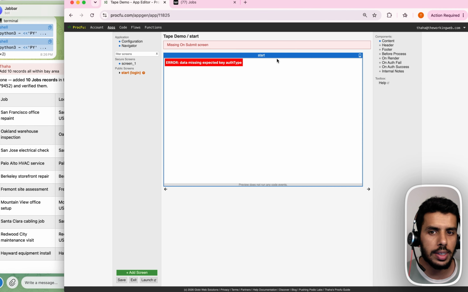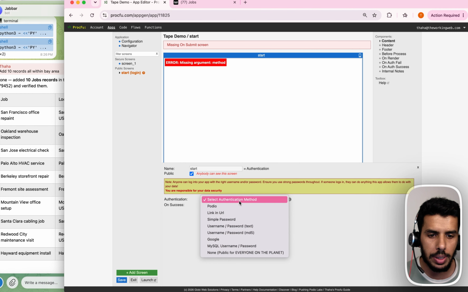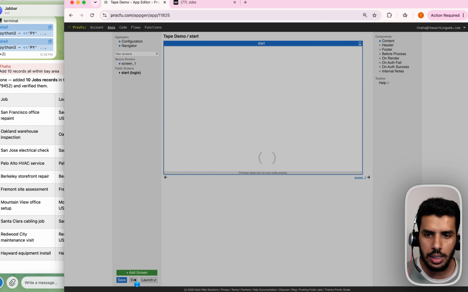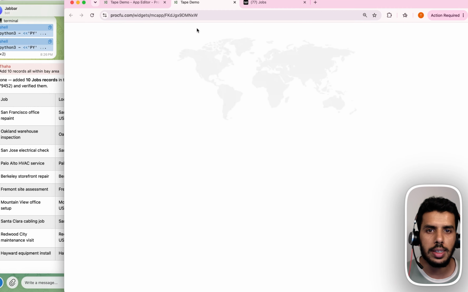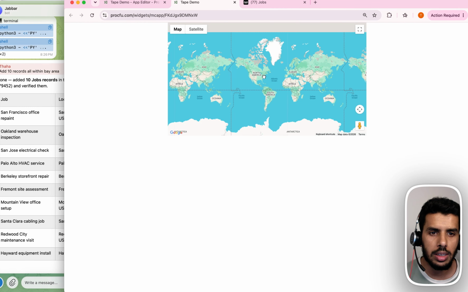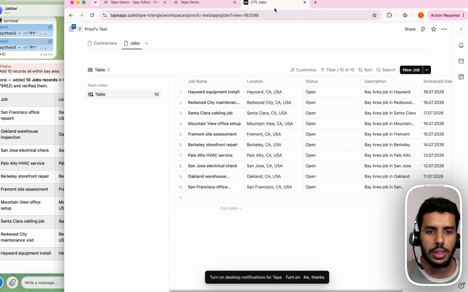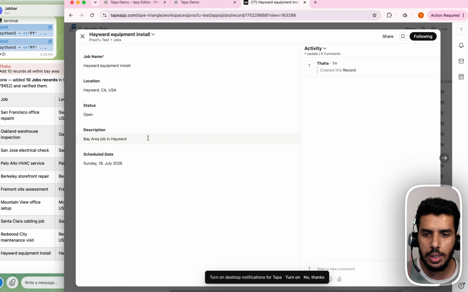And then from the login screen, I'm going to make it a public screen so everybody can see this. In this particular instance, I'm just going to do this. And then I'm going to see how it has come out. Map is already plotted, but I don't see any record. That's because obviously the latitude and longitude might not have been set up. So let's make these things proper.